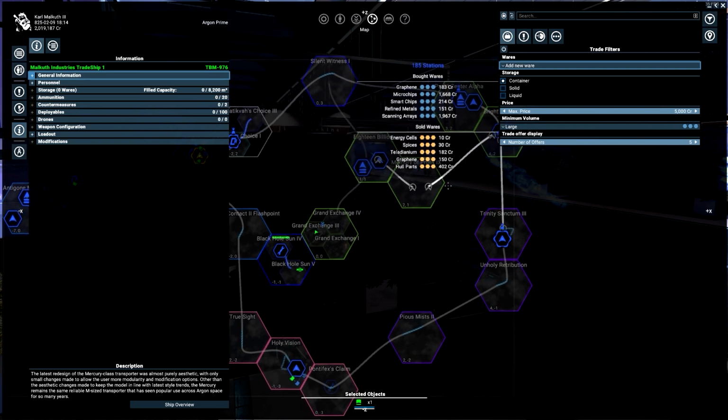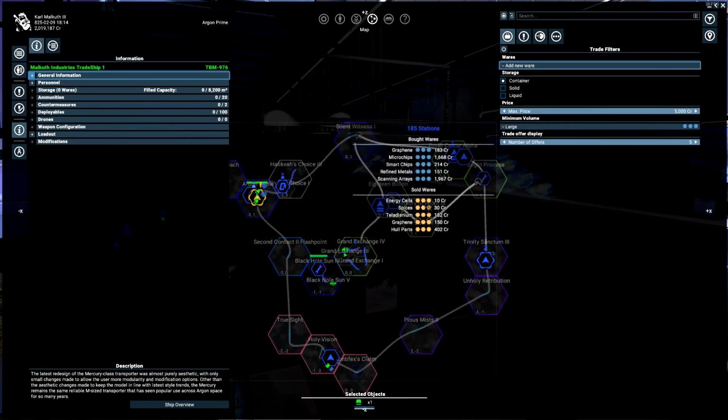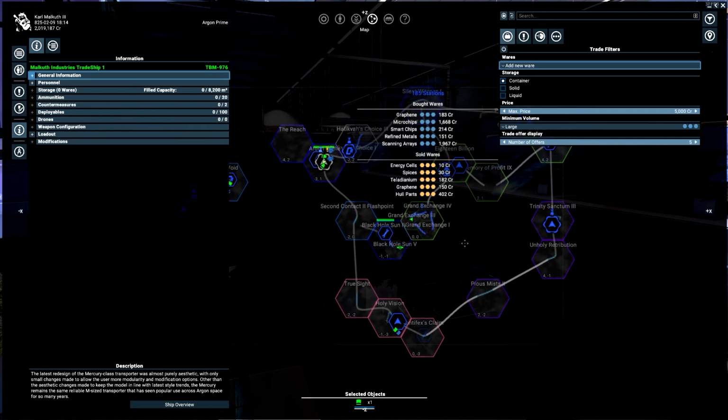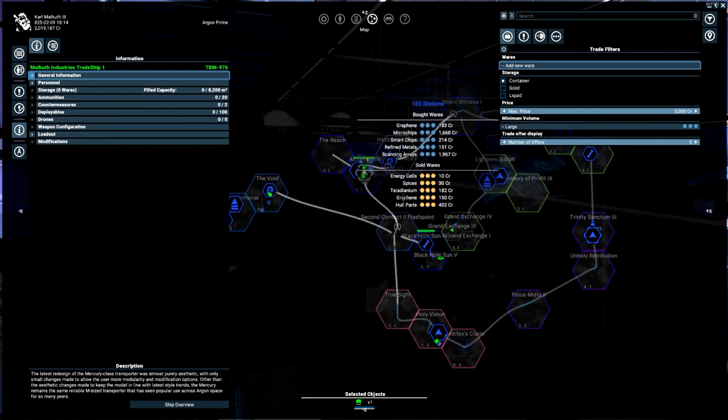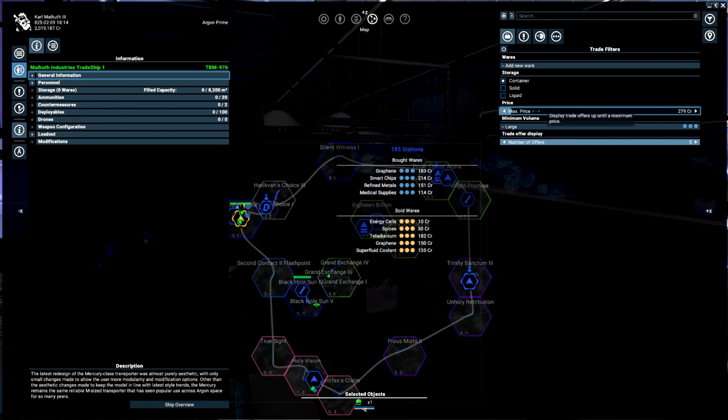that's cool. So how this whole system works is that it basically gathers, if you're fully out in the map, everything around the map that's at the highest price and the lowest price. And you can control that by messing with your max price up here. You can bring it lower. You see how everything changed. So if you only want to buy or sell things at a max price of, say, 2003, that's how you would do that. I believe that works for buying and selling too.